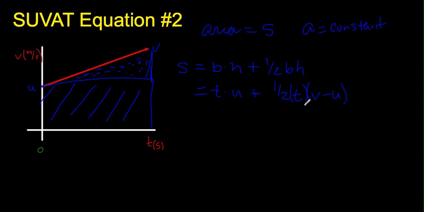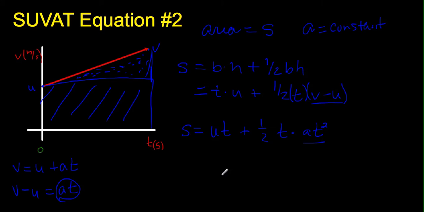So now we want to simplify this a little bit. This is where we're going to make a substitution. From before, we had our SUVAT equation v equals u plus a times t. What if we solve this for v minus u? Well, v minus u is going to equal a times t. So now we can plug this into this over here. Rewriting my equation, and changing the order, I'm going to have s equal to u times t plus 1/2 t times a t. There's our substitution from before.